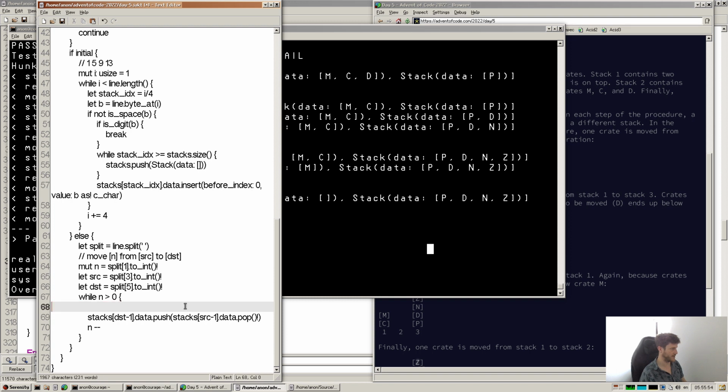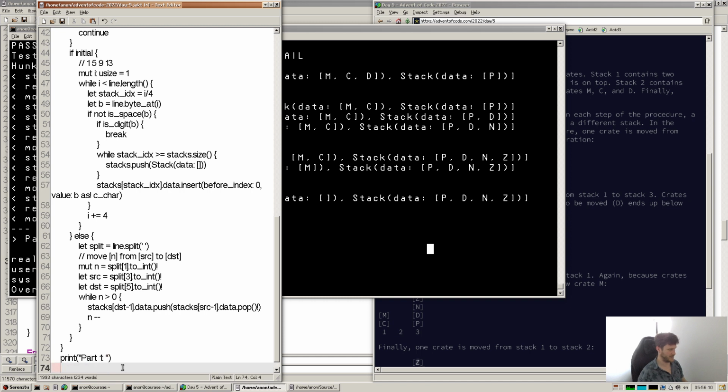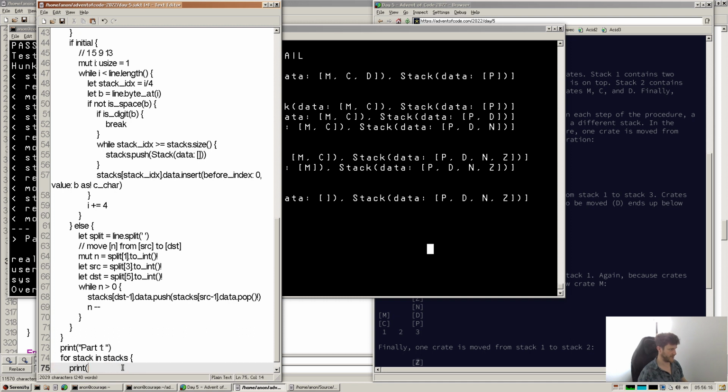So we can print the top of the stack. I think I want to do print like that, and then for stack in stack, print, and we can just print it as is, I guess.